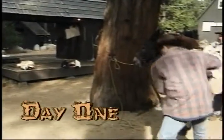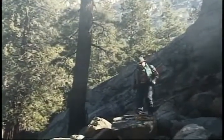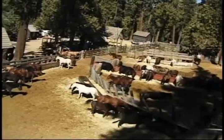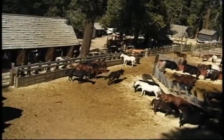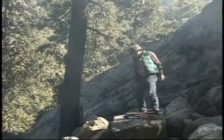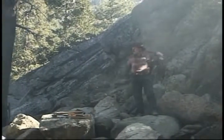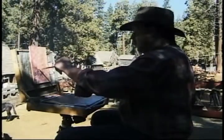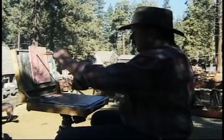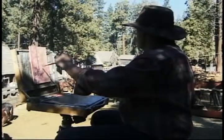As the camp was busy preparing the horses, I decided to hike up for a vantage point of the entire setting. It's wonderful to look over a high mountain horse camp. This Wrangler operation has been here since the turn of the century. I brought my paints to a small overhang of rock and decided to set up and make a sketch of the entire camp.